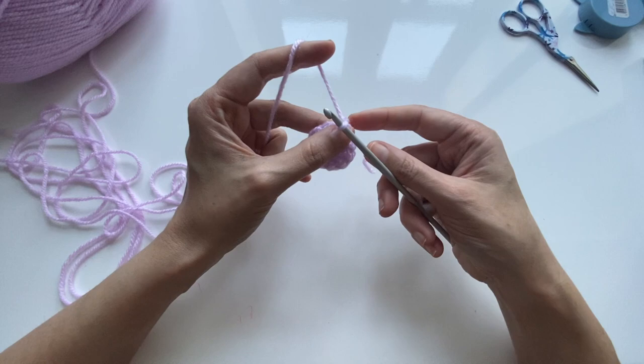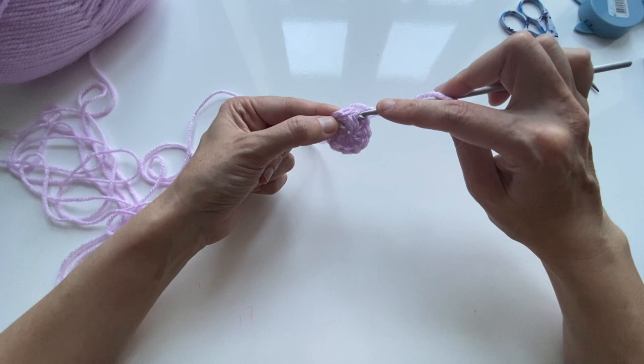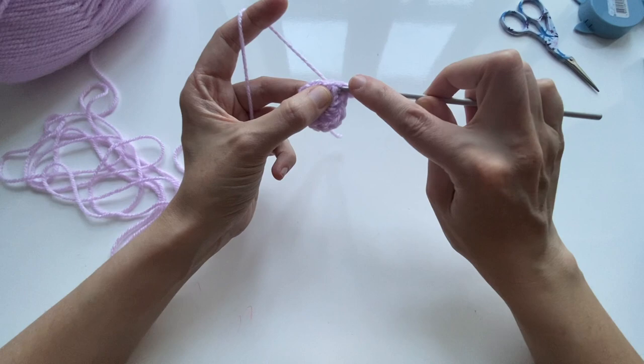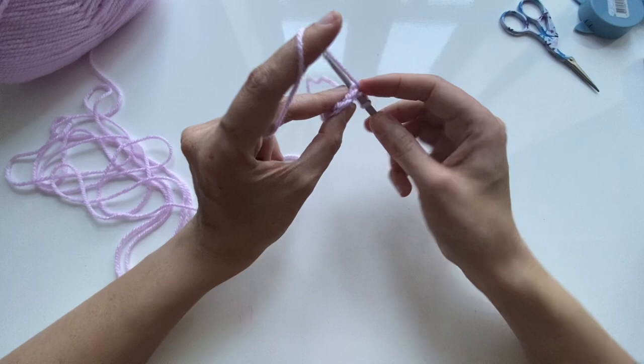Now, because we want our circle to get bigger, we are going to make 2 half treble crochets in between the stitches. So, yarn over, insert your hook through the first gap and pull through at once. 1, and into the same gap, make a second one. Find the second gap and make 2 half treble crochets. 1 and 2.